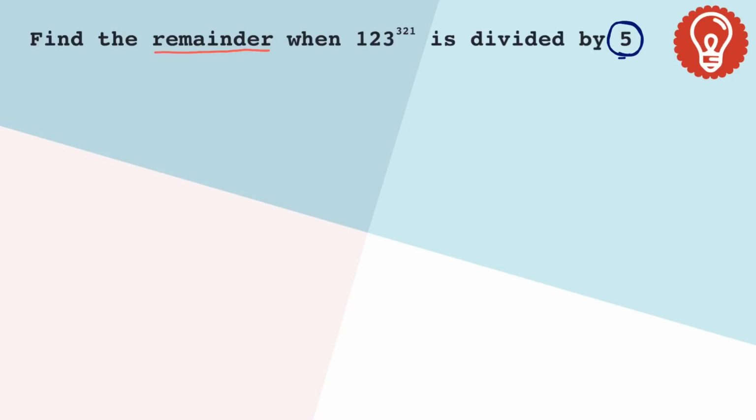Let's go for simple examples. For example, if it is 13 when I divide it by 5, the remainder is 3. If you notice, it's basically the unit place. Or let's say 297 when divided by 5. Now if you look at the unit place, of course the remainder is not going to be 7, but it's sufficient for me to look at the unit place, meaning 7 divided by 5, that's 2. So the remainder of this expression is 2.